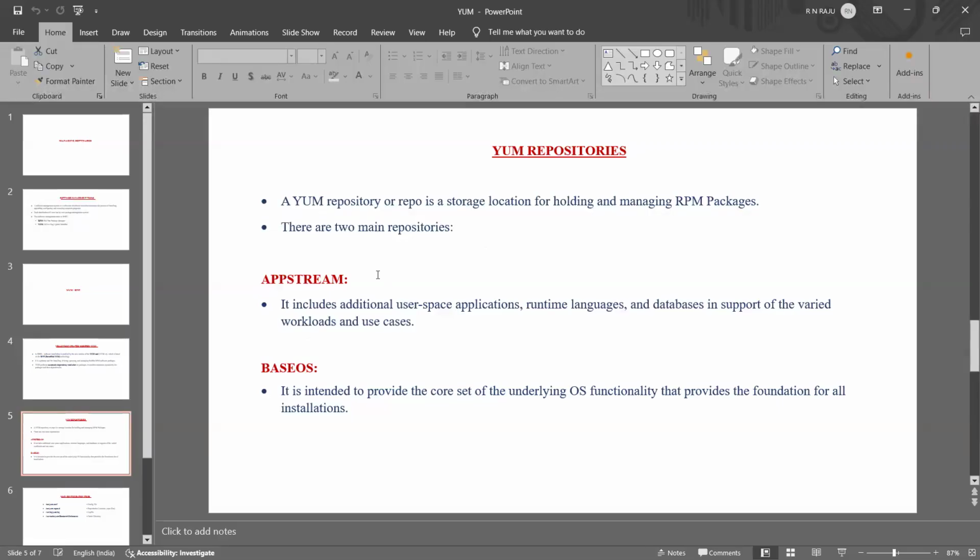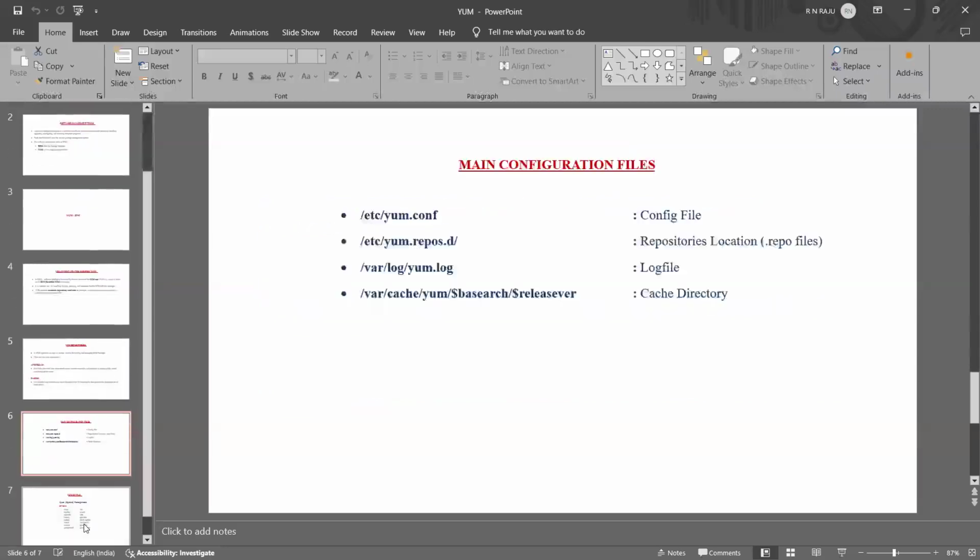Before creating repositories, what are the configuration files? The main configuration file, I mean the YUM settings, is the /etc/yum.conf file. Any repository you create goes in /etc/yum.repos.d, which is the location. The log file location is /var/log/yum.log, and there is also a cache directory.